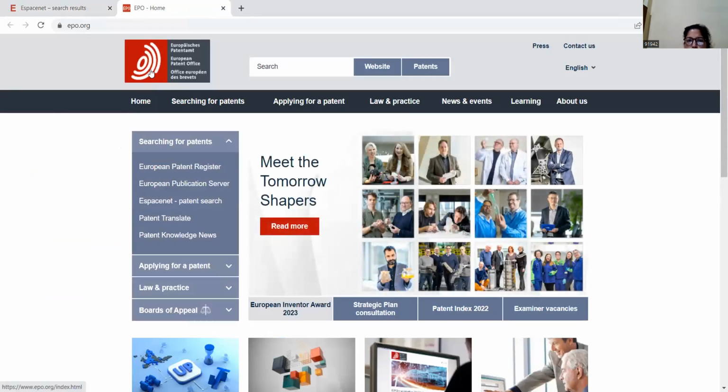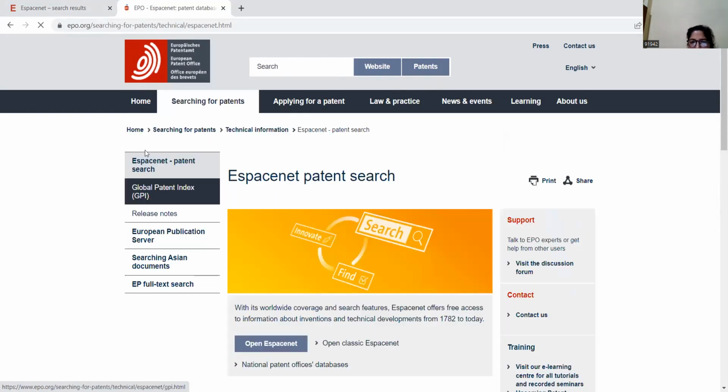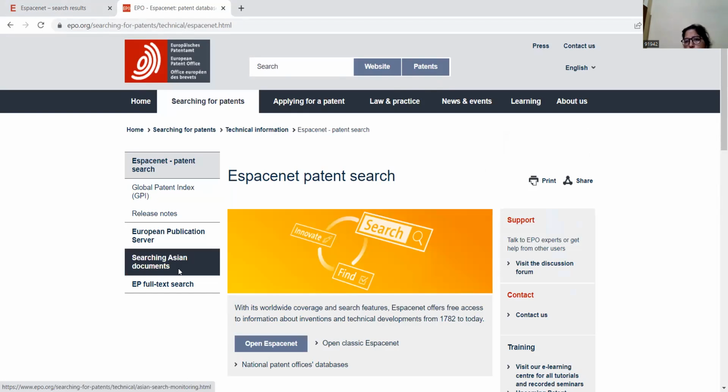One more time, I'm telling you that this is the logo of the European patent office. This is the home page of our European patent site. And in this site, we have the search options for the patents. We can click over here, then we can also get it over here. Otherwise, in the left corner, in this blue window, you will see Espacenet patent search. Either we can go directly by the Espacenet patent search, or we can go from here also. We'll get a window like this one. Someone who likes to go by the home page can do so. Otherwise, I have given you the direct link to go to Espacenet.